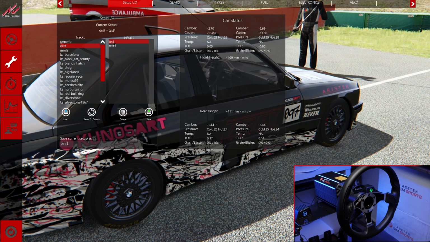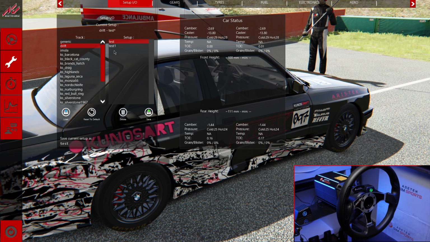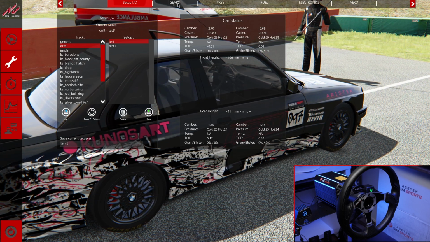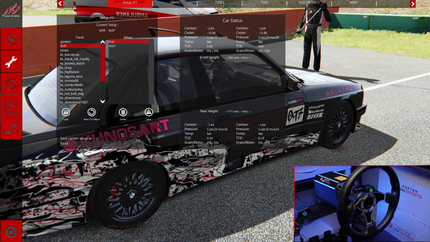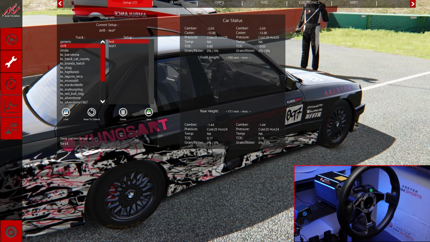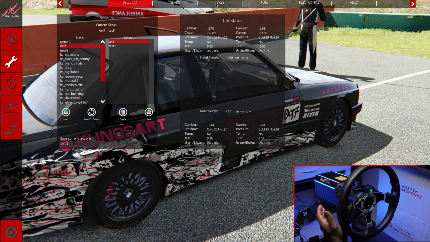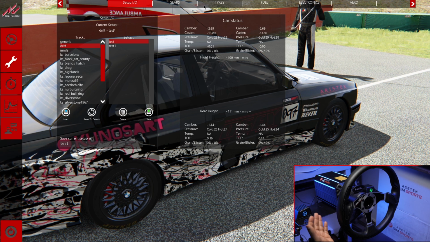I have two setups here. Because I don't use Content Manager, it was a little bit easier to get more settings in Content Manager, but in this one there's not much to do. And I can't remember my previous setup I used in Content Manager. So this one I just, because this wheel makes drifting very easy.